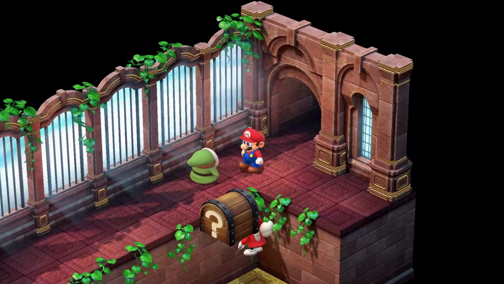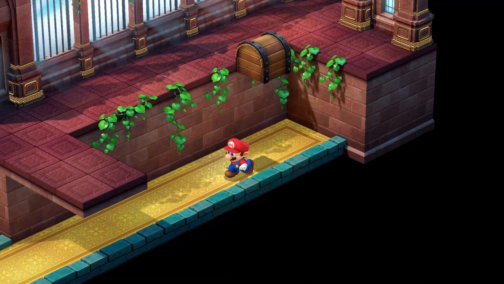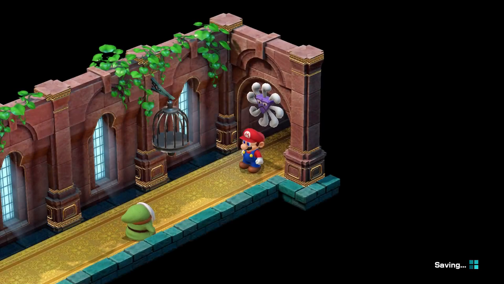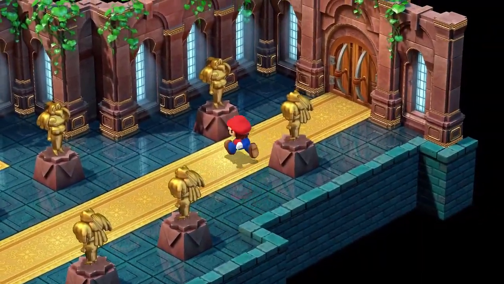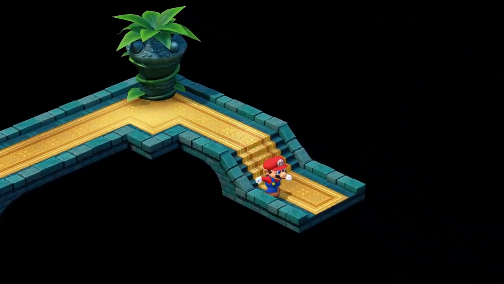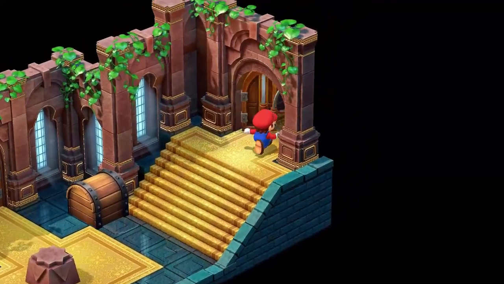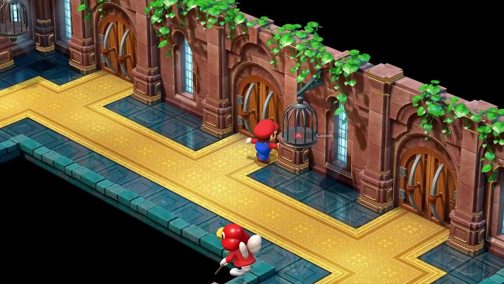Take the left exit and then drop down to get a chest with a flower. Then you have to return to the area with the big Koopa. Head left, battle the enemies, then keep heading right with the statues and then follow the linear path. Go and defeat the big Koopa, which is three big Koopas in battle.